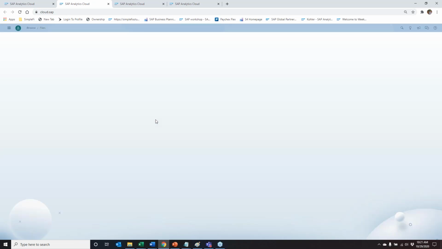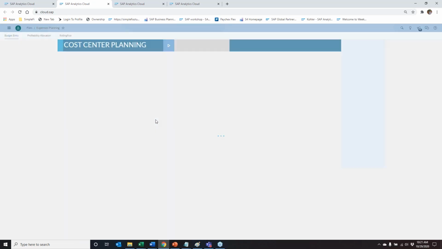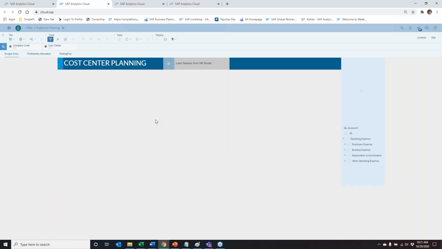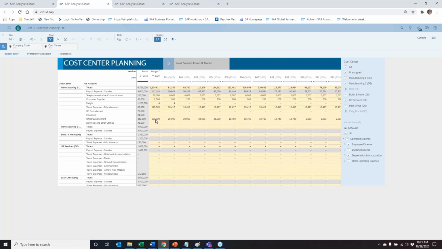So when you click into expense plan, this is a planning process that you could do with a limited group of financial analysts that are aligned to cost center managers, or you could completely decentralize this process and publish cost center planning, expense planning templates out to each of your individual cost center managers to push down that ownership of their plan, as well as variance reporting and commentary when they see the actuals coming through, right? The further you decentralize that process, the more value you get from a collection and aggregation perspective, so that finance isn't in the middle of that.